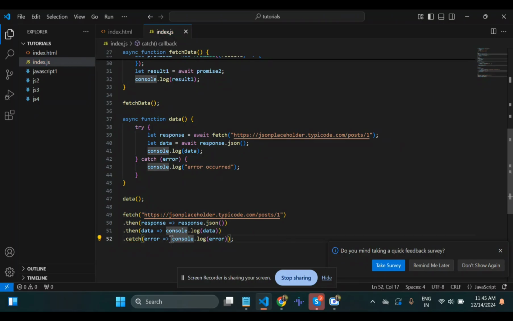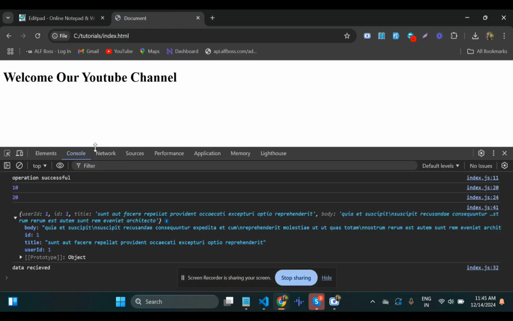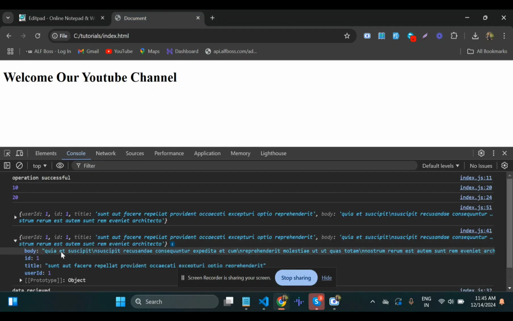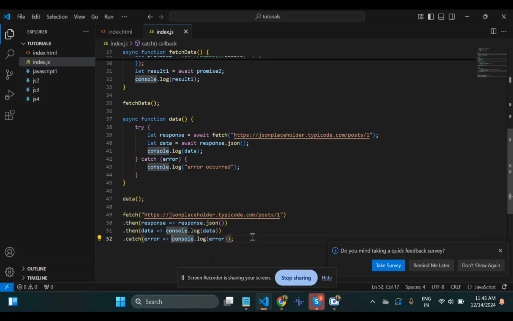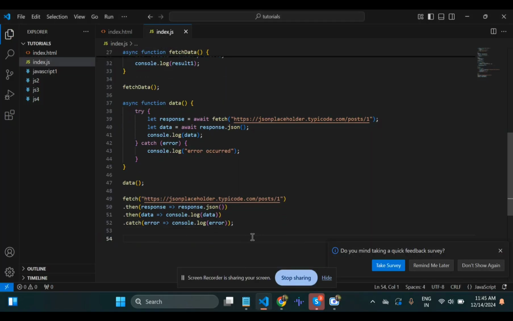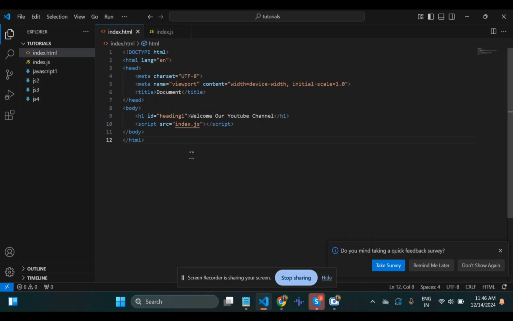So the next one is fetching and displaying data dynamically. Now an example. I create an example in my HTML file for this. I create a div with ID post and create a script. Comment this for now. Add script here.